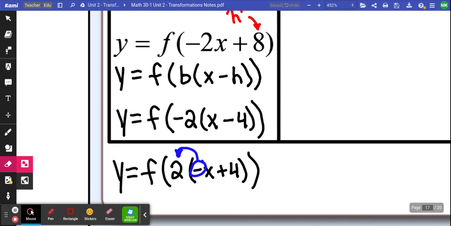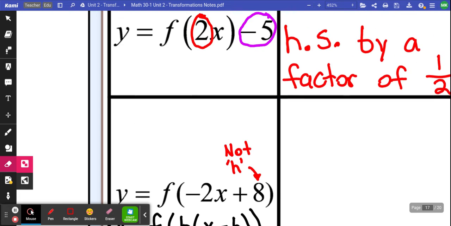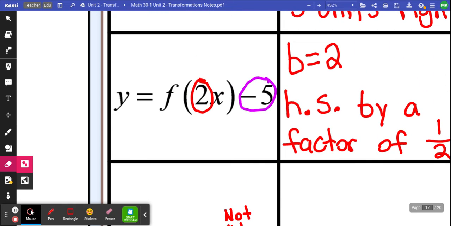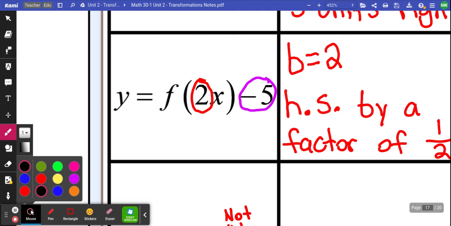So when you look at our general form here, this is our general form. There is nothing in front of this x, ever. The only time we were getting values in front of this x, like the question above, is because there was no h. Like this was, I'm going to rewrite this one. With an h value, it would have looked like this.